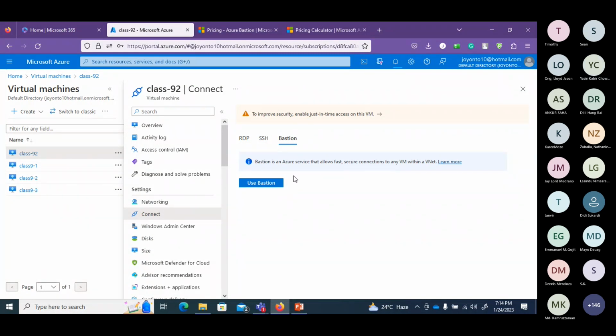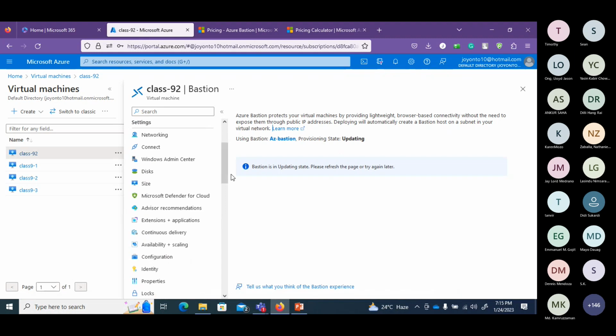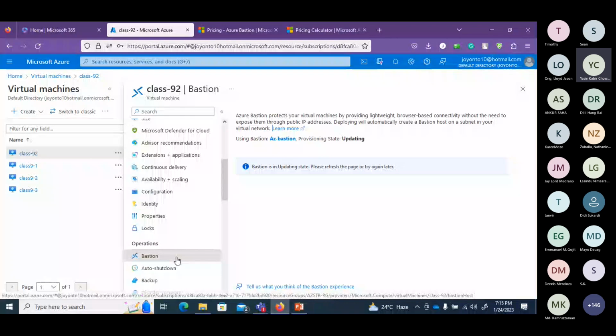I don't know whether Bastion has started or not. Let's check. The Bastion deployment is updating. Now it is updating, and it is still creating, so work is going on there. It says please refresh the page and try again later. So let's refresh.